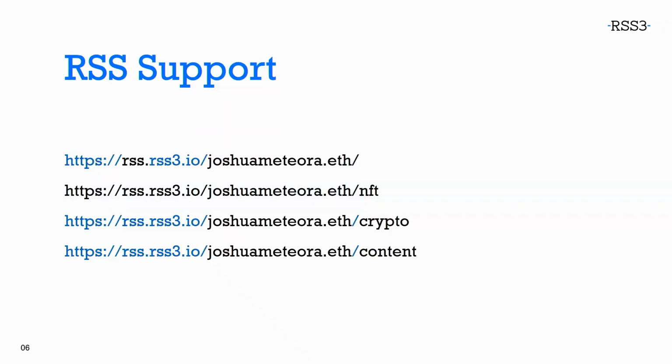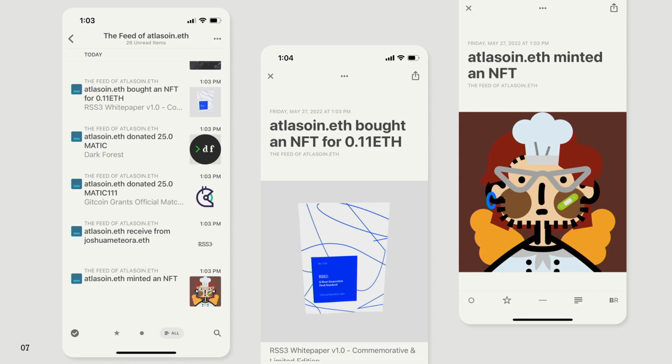And we're also announcing today that we're supporting RSS. What's going to happen is that for every EVM-compatible address, there's going to be a link for you to subscribe through any traditional RSS reader. You can just go to your favorite reader and put rss.rss3.io/, and you can always put filters for more customization at the end of the URL. This is one of the screenshots I took from my favorite RSS reader, showing some of the interesting Web3 activities in a traditional, Web1 application.